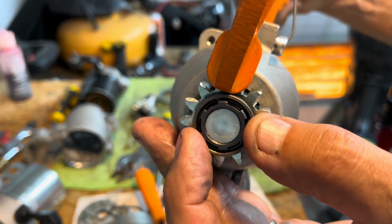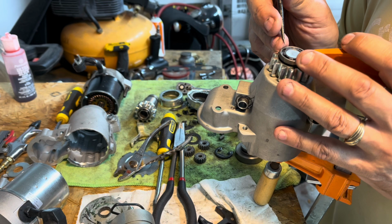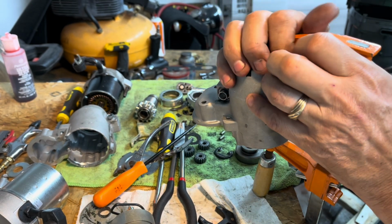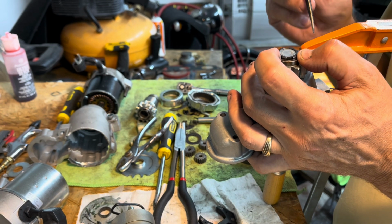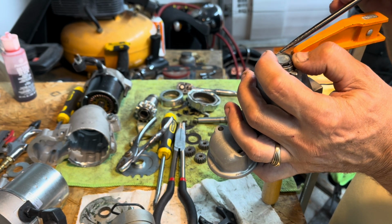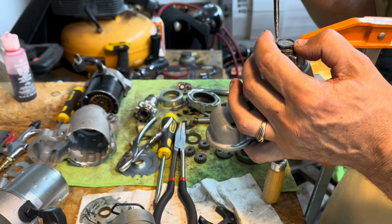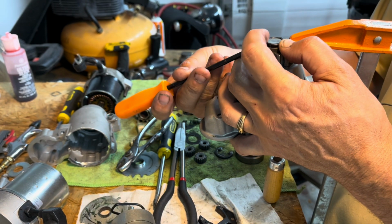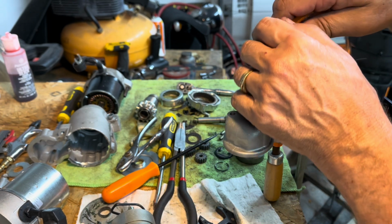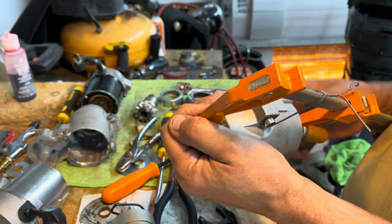I don't know if you could see it. There's a clip inside there. And I don't know if this is small enough to deal with it. Let's start with that. Don't see, it all slipped apart. Let's try this again. This is not easy. You have to slip this ring down, and then you can get the other ring out. It really is a pain in the butt. There's no other way to design this, huh? Engineering guys. There's no other way to design it. I don't think so. All right, I got it out.